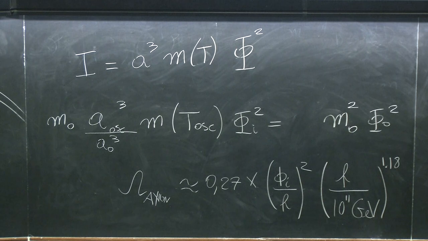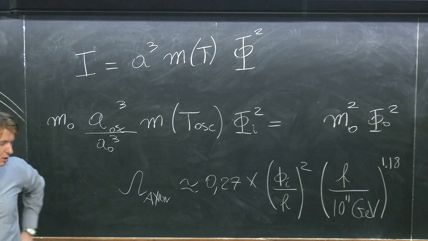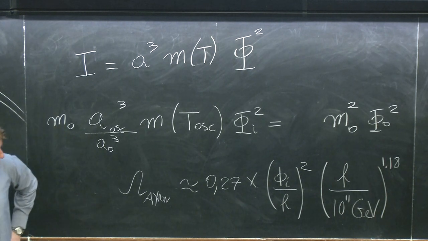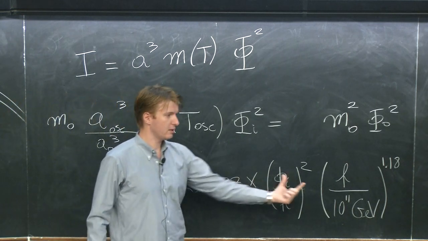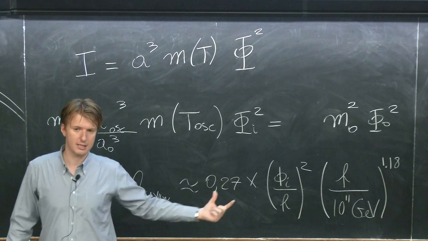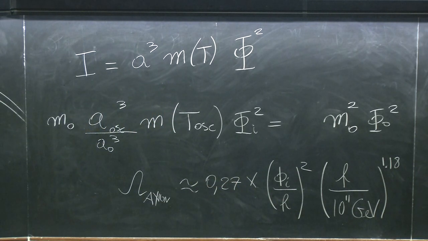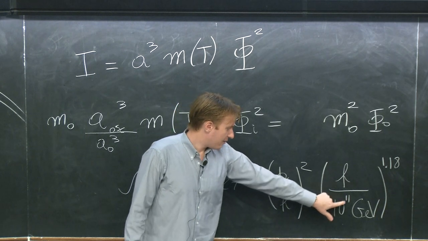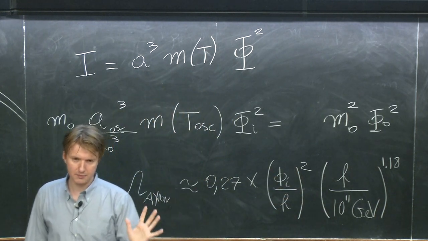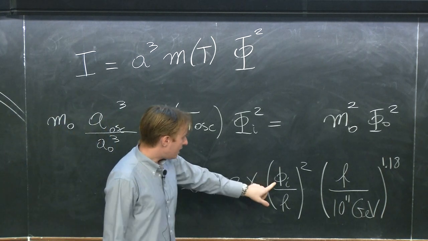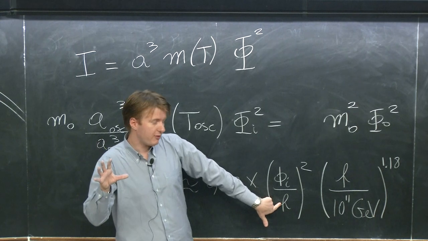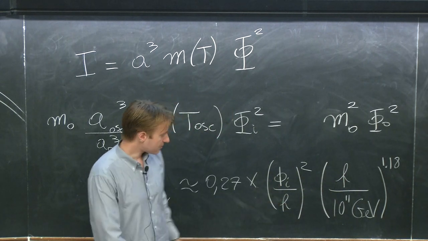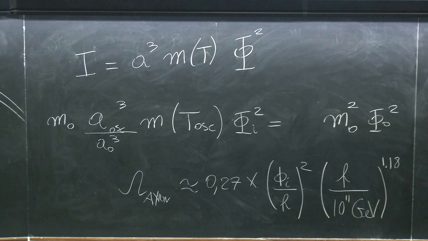So there could be other contributions coming from the network of domain walls and strings that form at the phase transitions. These are only there if the symmetry is broken after inflation, and they can have an impact as big as this, and there is still debate about the size of these contributions. But I would say that the last two things I want to say is that 10 to the 11, 10 to the 10, or bigger are interesting values for axion dark matter. Phi can be at most of order f, up to 2 pi factor, so f cannot be too small. But you can make f larger if you make phi I over f smaller. And that's something that requires some justification, but you can.